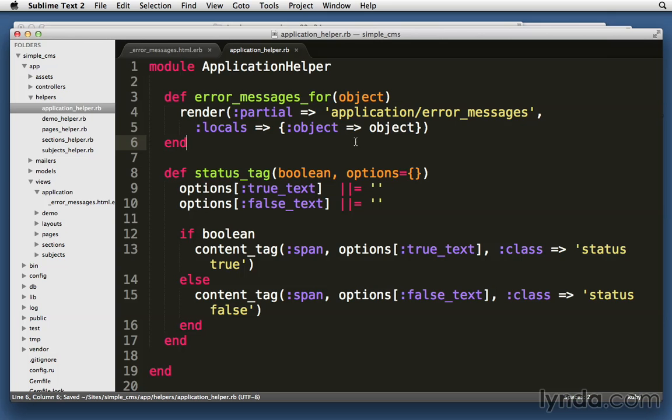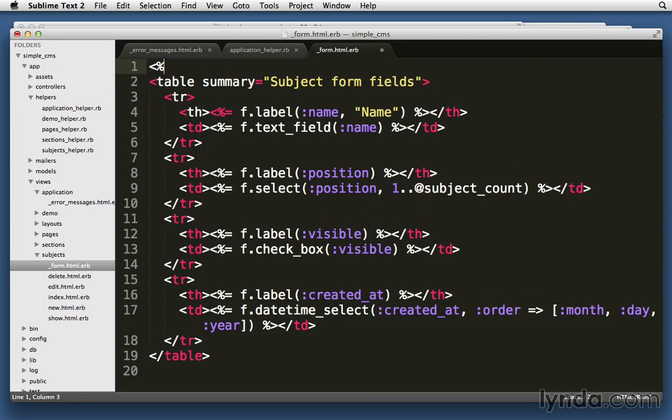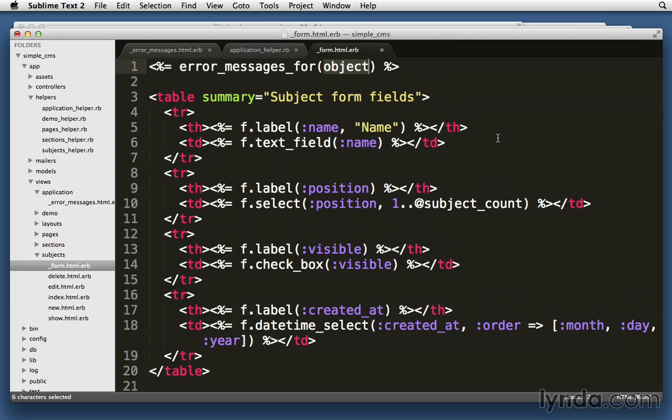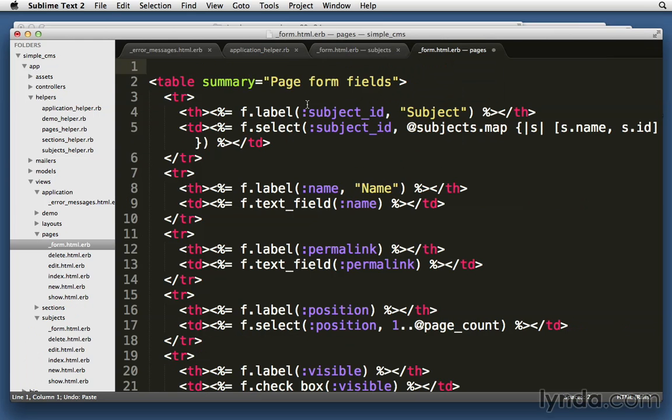All right, so let's save it, and now we can call error_messages_for object in our different templates. So in subjects, on the form, let's add it to the top of the page. So we'll put ERB tags, and then we're not going to pass in object, we're going to pass in the actual object. This is the subject, so that's what we're going to pass in. And then we can do that same thing at the top of our pages.